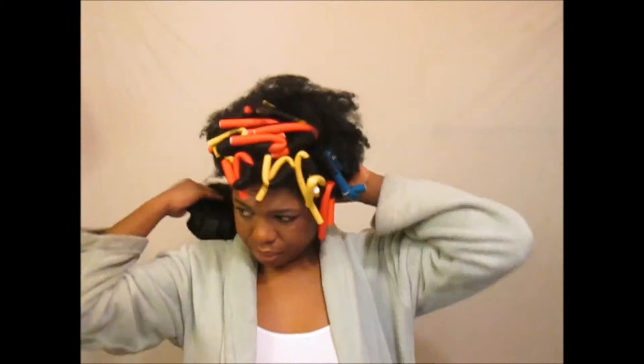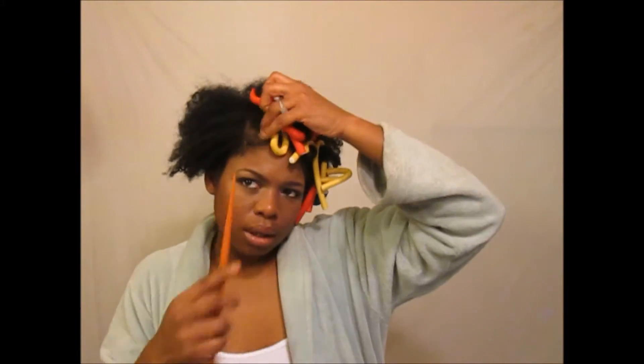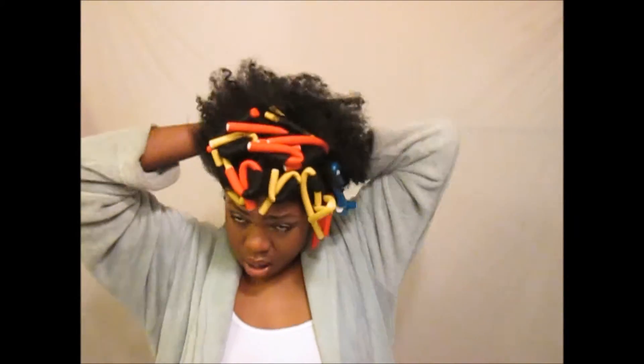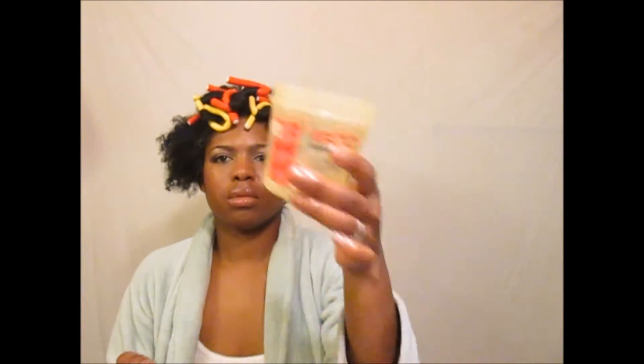To set my makeup and now onto the hair — this is an old twist out I've had in my head for maybe a week or so. I freshen up the part, apply my special oil blend, rub it all over my hands and apply it to my hair, take a spray bottle to spray on the edges and hairline, and using Eco Styler Gel, apply that to the edges and the back of my hair.